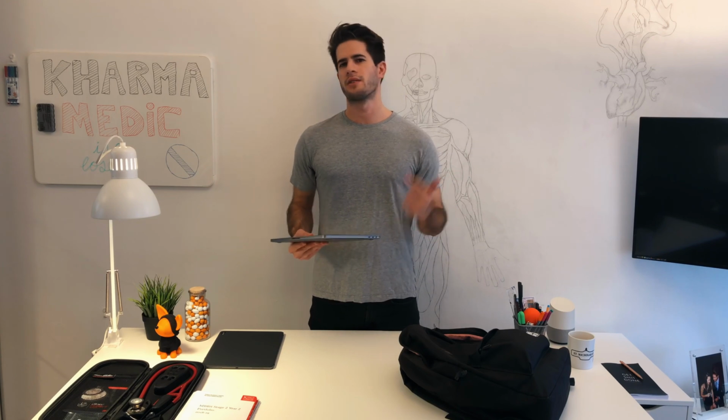Now this Mac is what I will use to do everything that's power intensive, like writing essays, doing research, anything that requires me to be on an electronic device for a long period of time where I have to have many tabs open and do multitasking. This is where I do that, and it does all of my work: emails, essay writing, research.